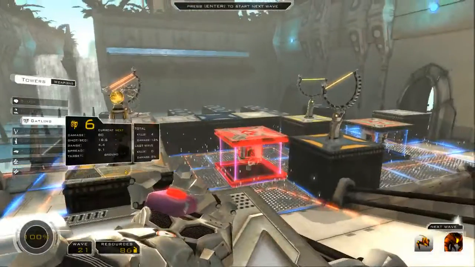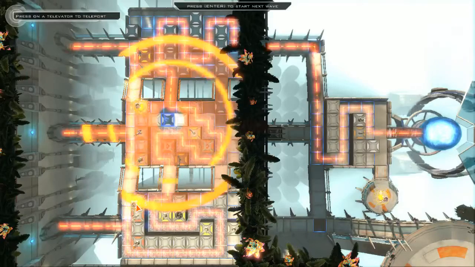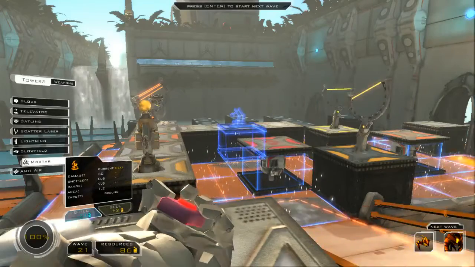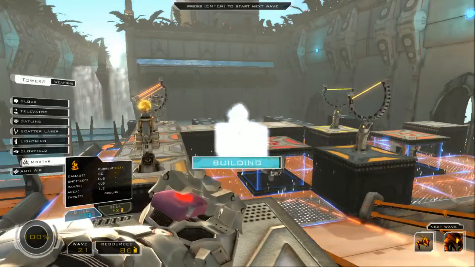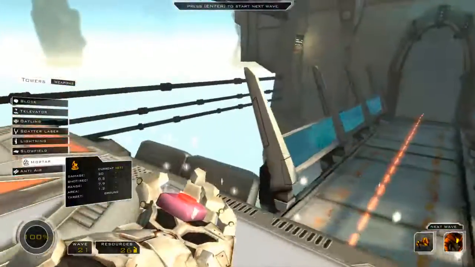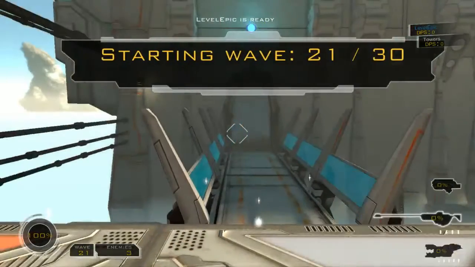Can I put another mortar down, like here maybe? What's your range? It's a pretty good range, I would say. Just put a mortar down there. Level 2. It won't do a lot of damage, but against those small units, they seem to do okay.